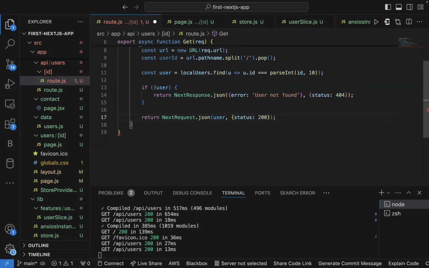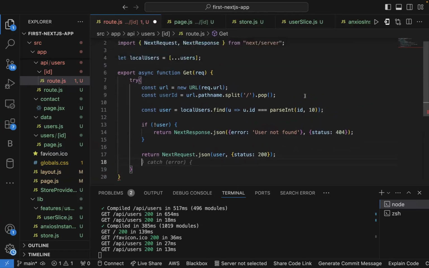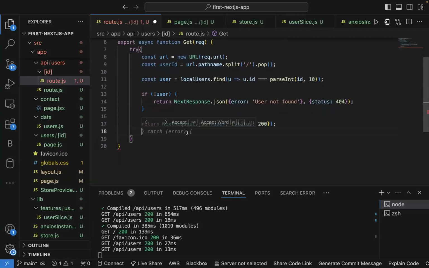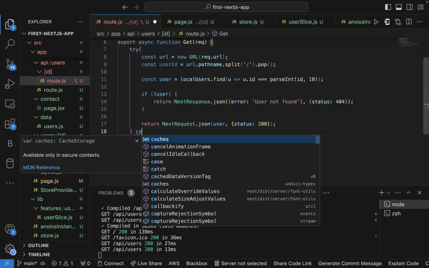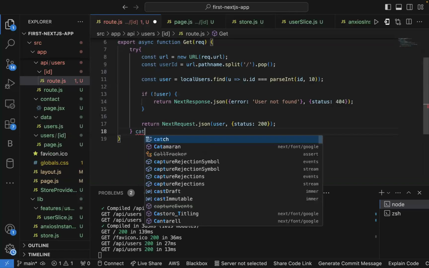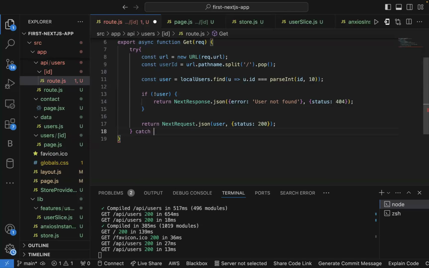Okay. So with this, we can now add our catch, right? Remember, we're using a try catch block, right? So now say catch error.